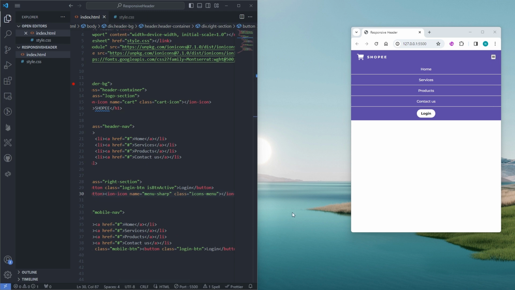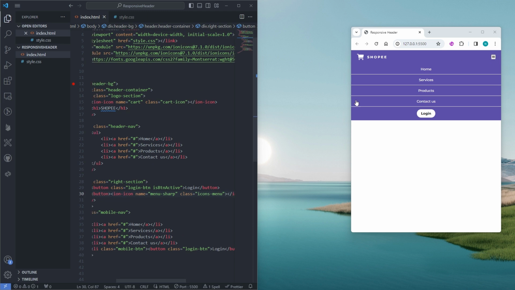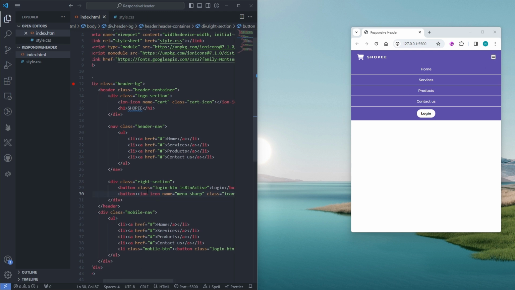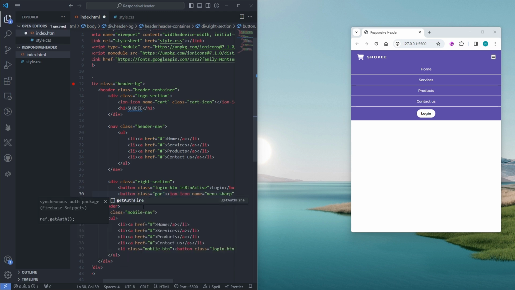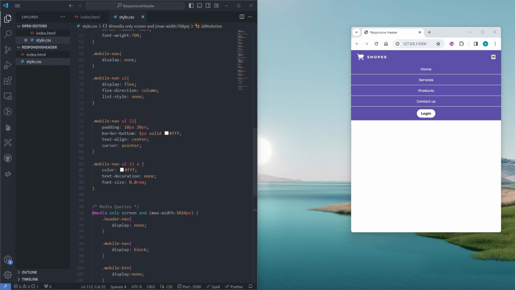So this hamburger menu just looks like a button. So we'll try to give the styling for this one, and for the button also I'll try to give the styling. So I'll name it hamburger menu. Okay, so now let me apply styling for this one. So for hamburger menu button, let's remove the background.